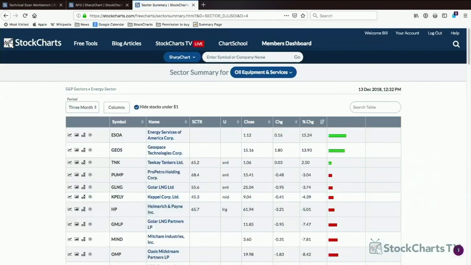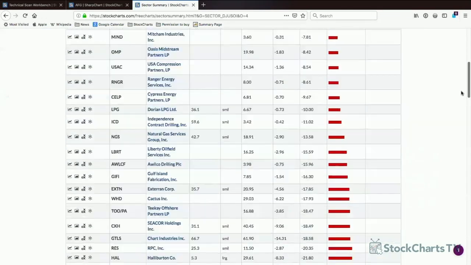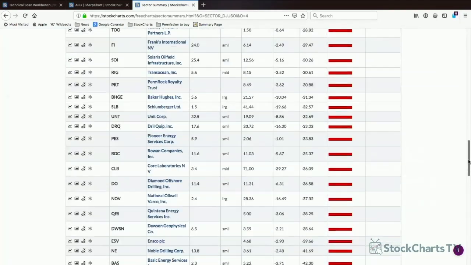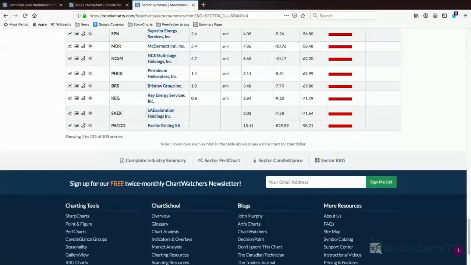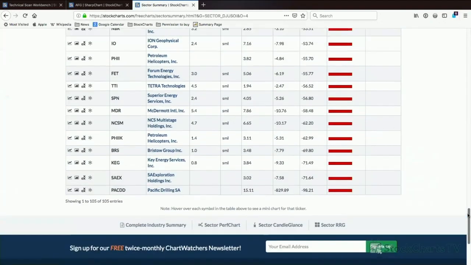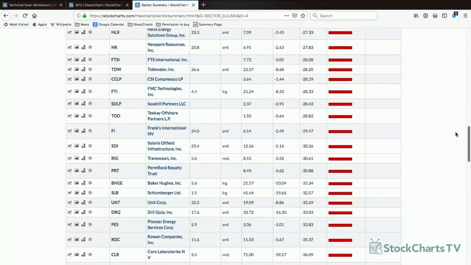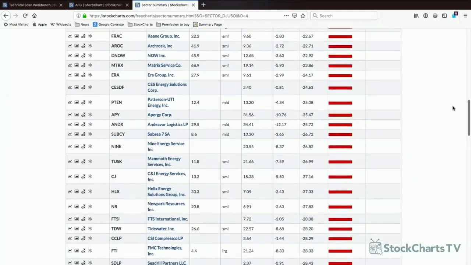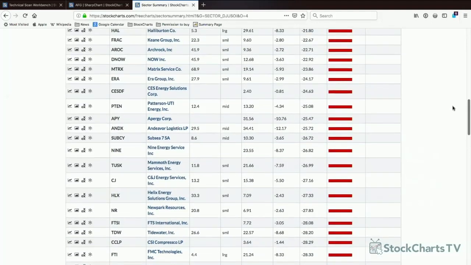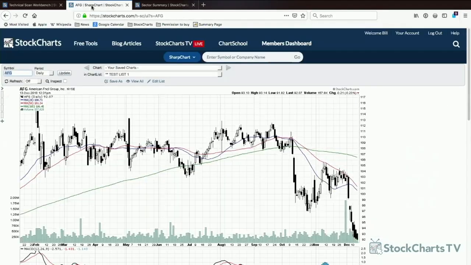And then we can go down and we can look at who's in the basement of the oil services. So we can scroll here. And this is where we're finding some potential shorts, because these are really the worst of the worst. I mean, 98%. Okay, if you shorted that, you were probably looking pretty happy. But this is another way you can use the user interface and not the scan engine, to try and at least find sectors and industries that might be exceptionally weak.